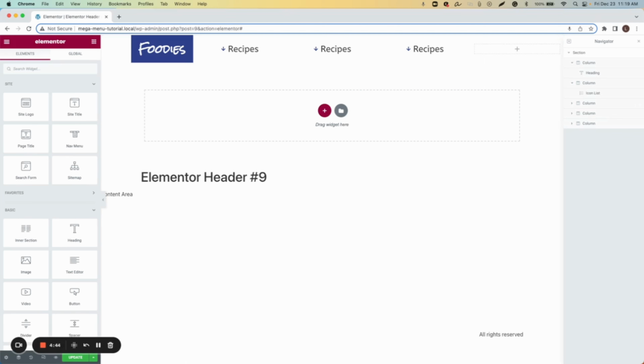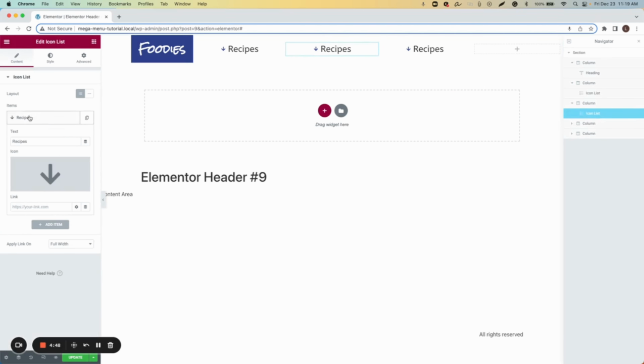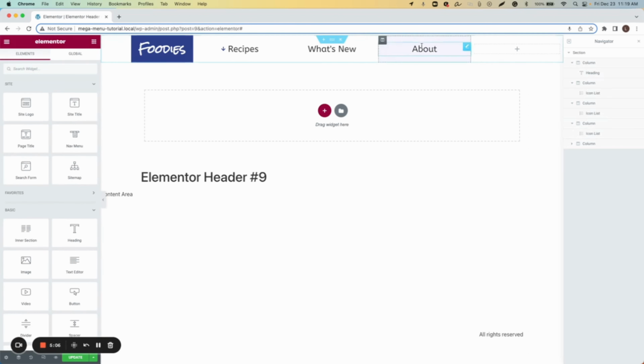So this one here, we're gonna remove the icon. We don't need the icon. We're gonna call this as a what's new. And the next one, we're gonna remove also the button, and we're gonna call it as a about. Then the last one, it is the button.